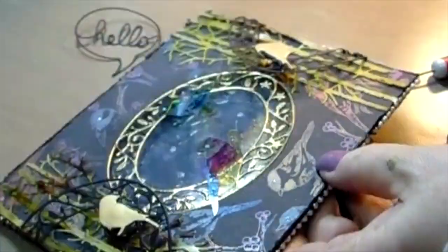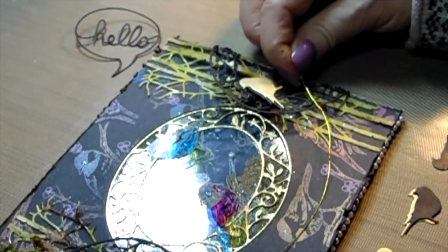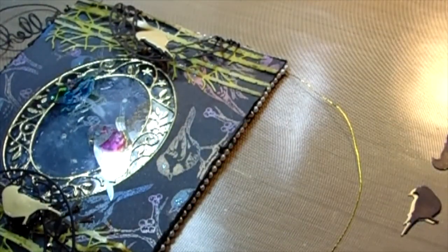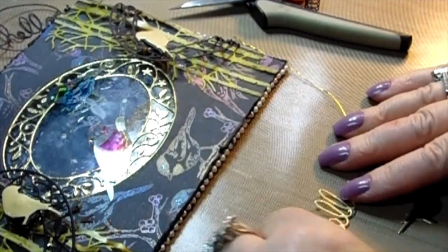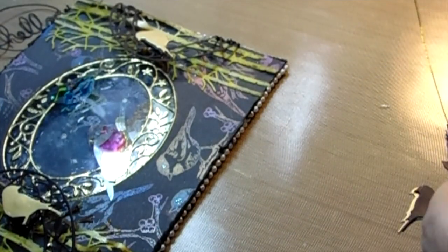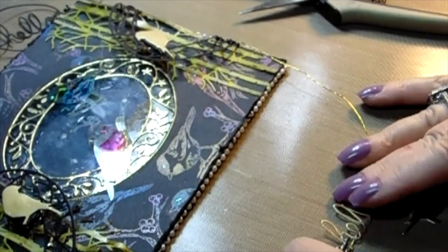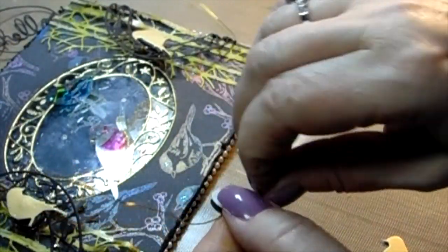So now I'm thinking, okay, what am I going to do with these other blackbirds? Oh yeah, remember that gold thread I got at the dollar store? I sent some of that thread to my friend Fran, and this is what I did with it. It is so nice and fine. It's so flexible. I cut the hello out of that die, and I glued it on to this piece of wire, and I glued it so that it was more towards me, so it had a lift to it. I didn't want it to be flat.